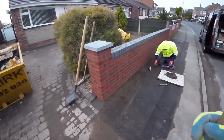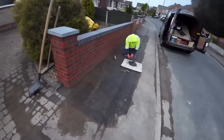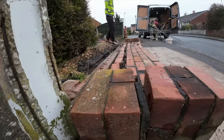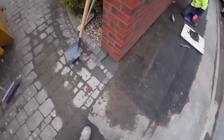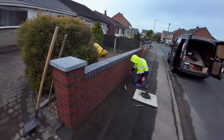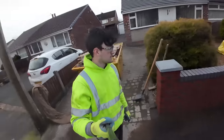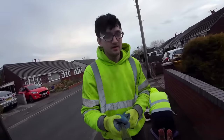I'm doing this now because it's either going to try and rain or go dark by the time we've fully finished, so I'll do our sign out now. But there you go. From what was a very dangerous wall. I know we say that a lot, but they always are, but from a very dangerous, easily knocked over wall to that beautiful Fort Knox. And then there's Dad's patching up, which you mentioned. That's going to get sorted out properly when he gets an extension done. And he's just pointing up the gap now. But there we go. That's it. Our signature Chepstow multi-wall. Yeah. The exact same one. It's just over there behind me. But yeah, there we go.